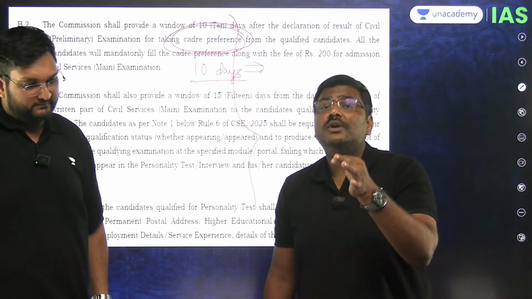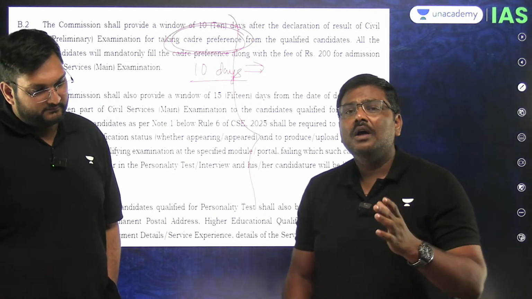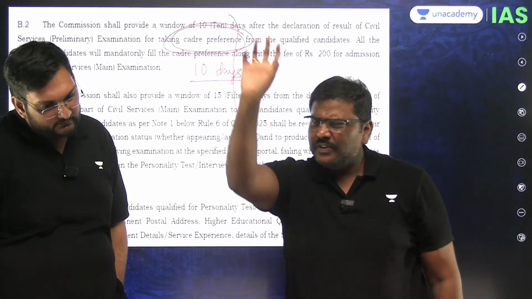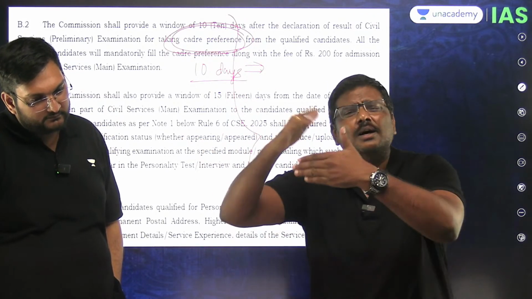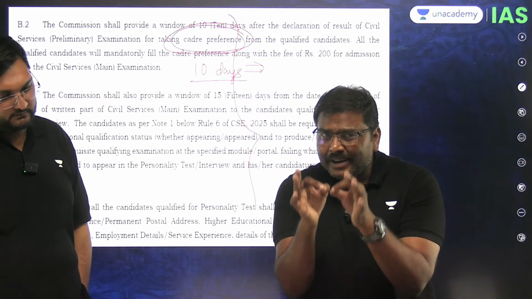Now, regarding the choice, I would simply say, think it through. What is your choice? Please think it through. Do not hurry here. When you're filling the options, I know most of you will go with IAS as the first option, IPS as the second option. Some of you might reverse or flip it. But my argument is, think it through.